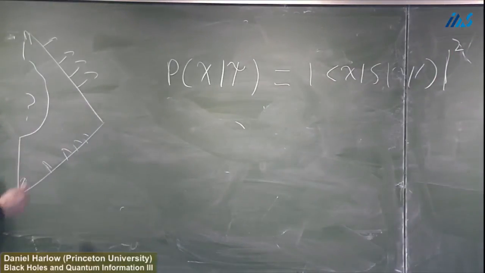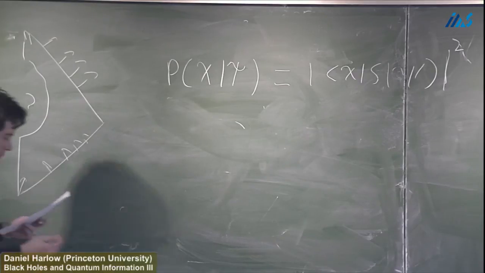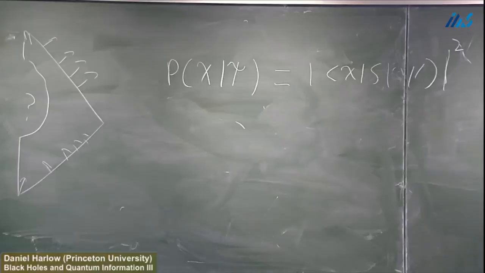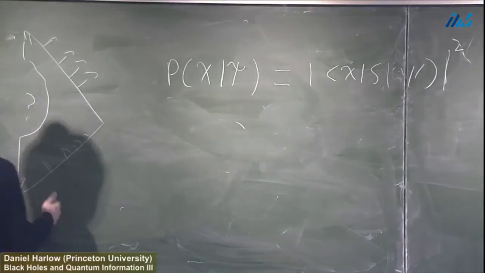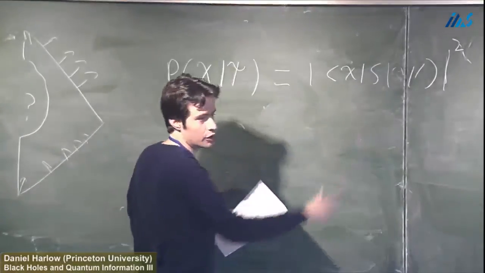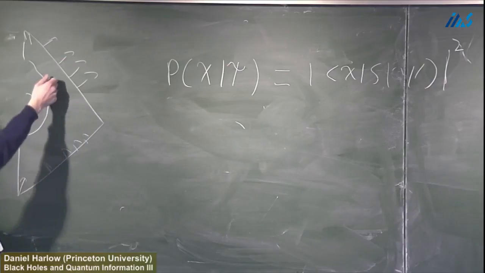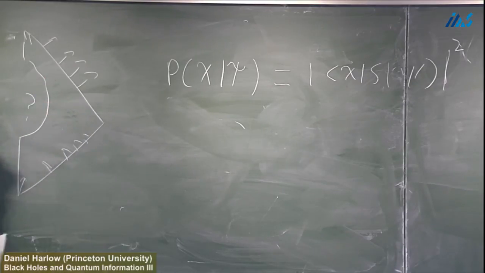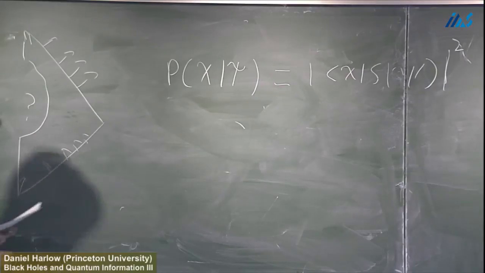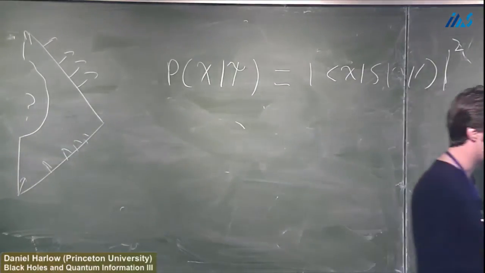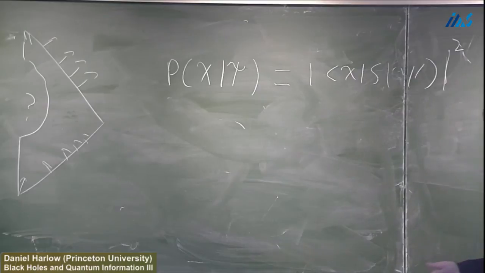And you might say, well, I'm throwing away information, all of this stuff could have been gone knowing, I'm restricting myself by only asking about this. But actually, once we turn G Newton back on, we stop taking G to 0, then there's a fairly, I think, compelling argument that this is actually the only thing that really can be well defined. In particular, we shouldn't talk about the kind of things we like to talk about in quantum field theory, like correlation functions of local fields at various points in the geometry. And the reason is physical. It's that gravity is universal. Once you turn on G, everything sources the metric.